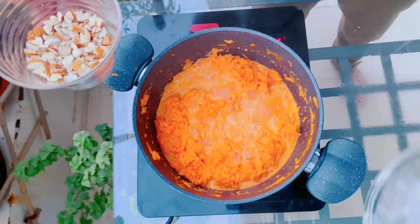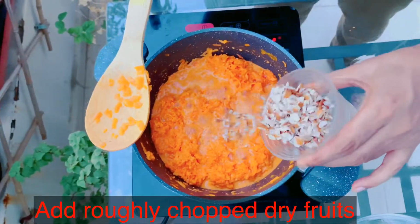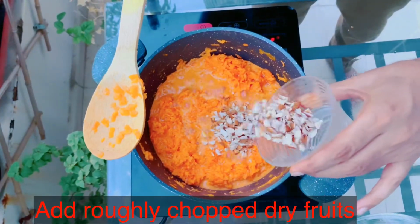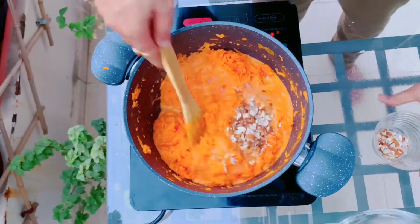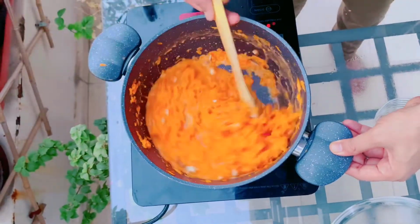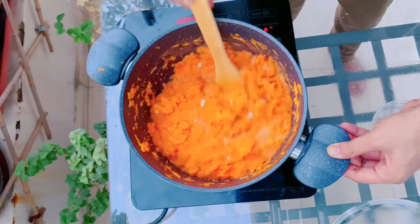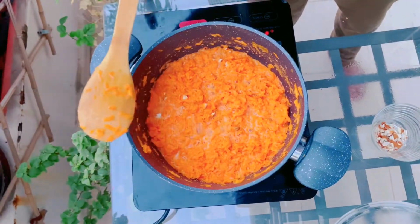Alright, so after 5 minutes, what I'm gonna do is I will add the dry fruits. I have roughly cut the dry fruits. I'll keep some basically for the garnishing part and we will mix it. And again cook for another 5 to 7 minutes until the whole consistency is thick.